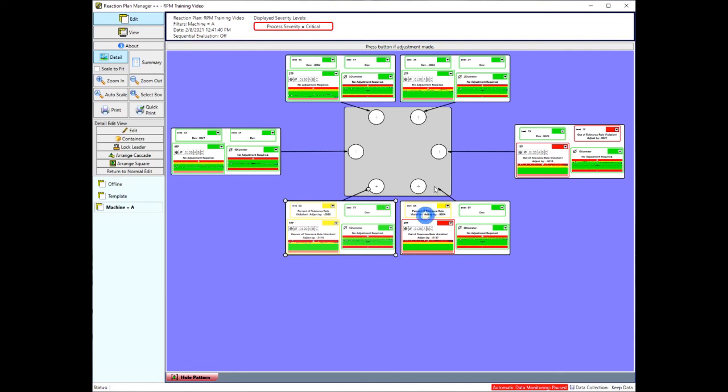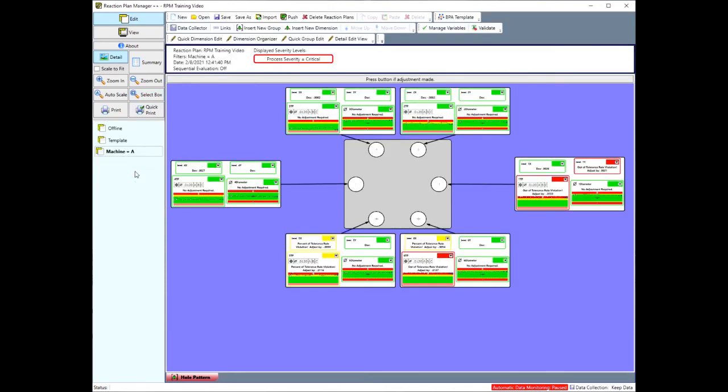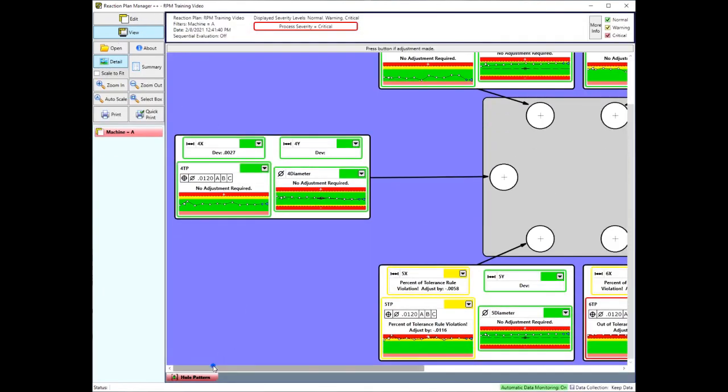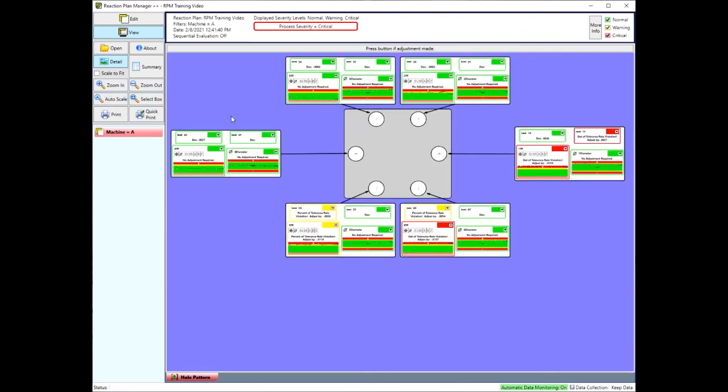So you can see it's pretty simple to set up the detailed view. Let's go back to our normal edit. Click on the Save button, then go to the View mode, and you can see what it looks like. You could space it out some more if you want and fine-tune it. It's entirely up to you how you want to manage it.